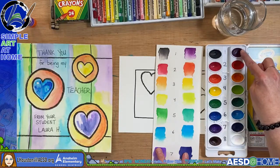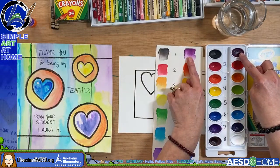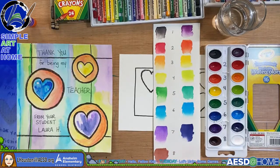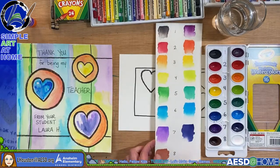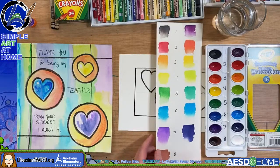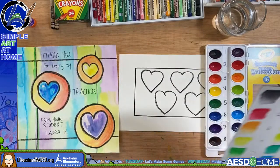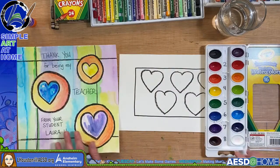Because look how dark that one looks. But this is how pretty it looks on paper. So I tested this out. I did this days ago, and I always just keep it as a reference. So I'm going to have it off to the side over here. You won't see it, but I'm always looking at that.